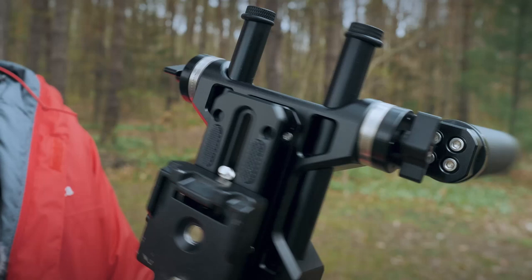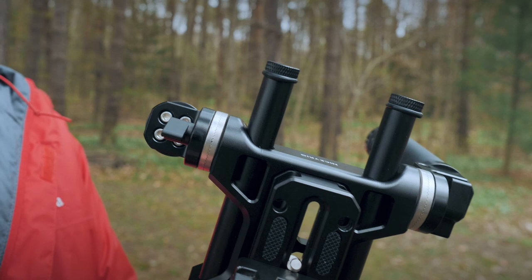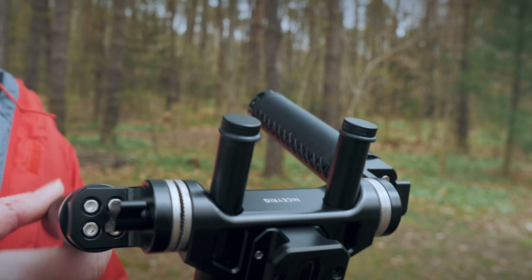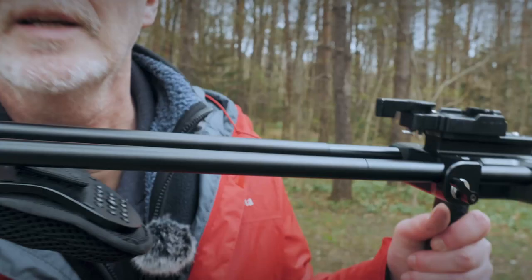If you're looking at getting one of these rigs with the 15-millimeter rod system, don't get one where the handles clamp right onto the rod — you just can't get them tight enough. Just read the reviews; everybody complains about those kind of systems. No matter how hard you tighten it, you can't cinch it down. This one has a base plate that goes onto the rod, and then it uses an RE mount system here that really locks in. They have teeth, so they just go into position and it locks in place super solid — it's just not going to come off.